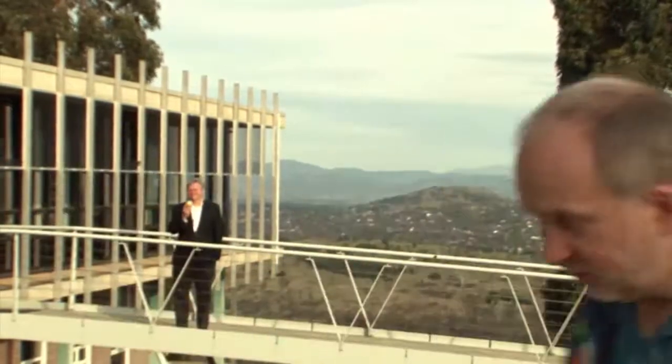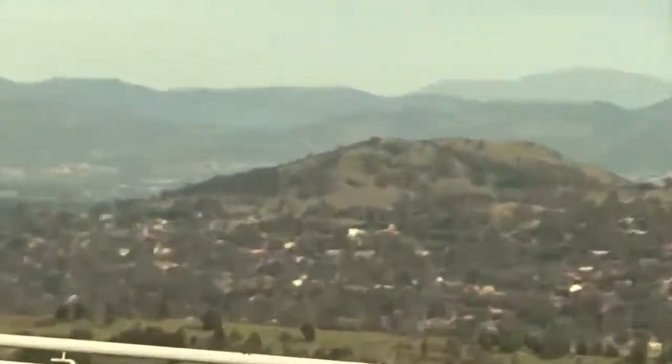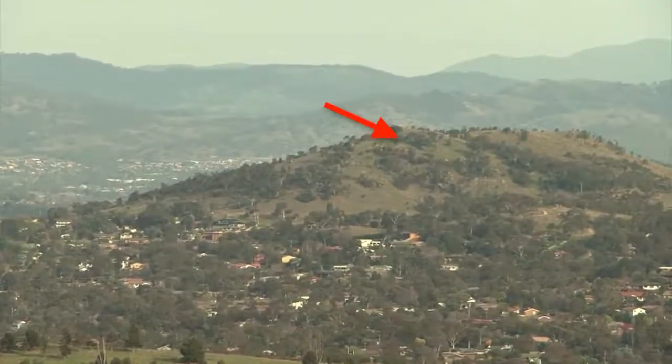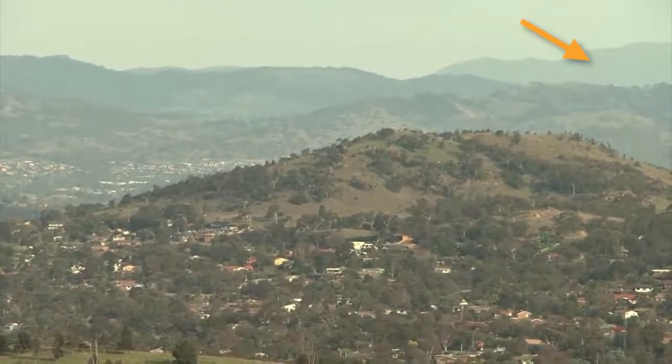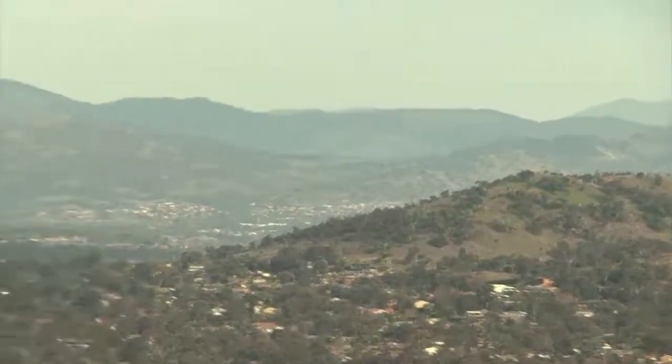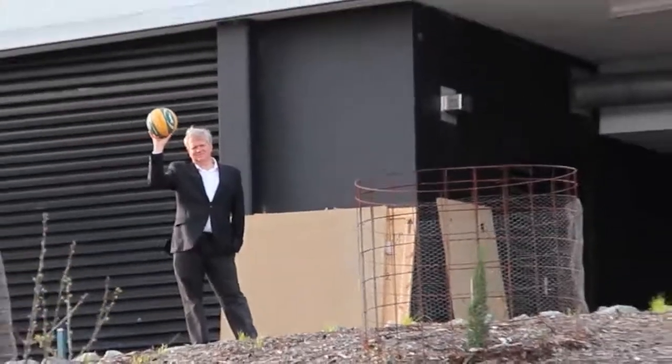To get a sense of how big the solar system is and how much empty space there is in it, let's have a scale model. As our scale, imagine the Earth is this size, the size of this ball. To that scale, the moon would be the size of a tennis ball, about 10 meters away. Jupiter would be the size of a small car on that hill. Pluto would be about twice as far away as this mountain. That's the solar system. To get to the nearest other solar system, Alpha Centauri, you'd have to go 25 times around the world. On the same scale, if the Earth is the size of a basketball, the sun is the size of a large building.